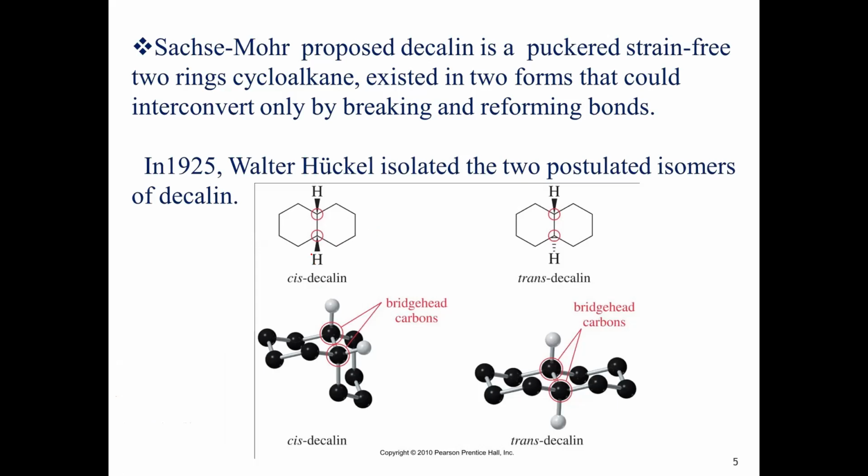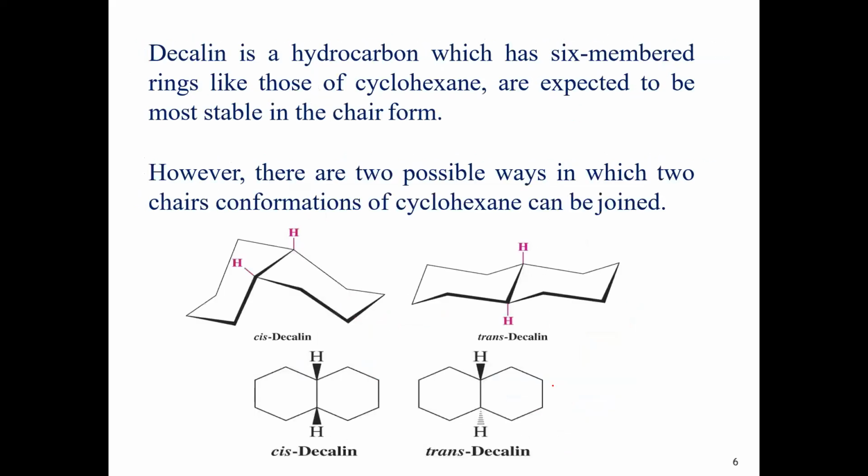In this case, this is cis decalin, where both hydrogens are on the upper side, and in trans decalin, one hydrogen is on the upper side and one hydrogen is on the lower side. In 3D, cis decalin has a chair conformation, and trans decalin has a different structure. Because in trans decalin, one hydrogen on the upper side is axial, and the other is equatorial. In the other, both hydrogens are axial, on the upper and lower sides.